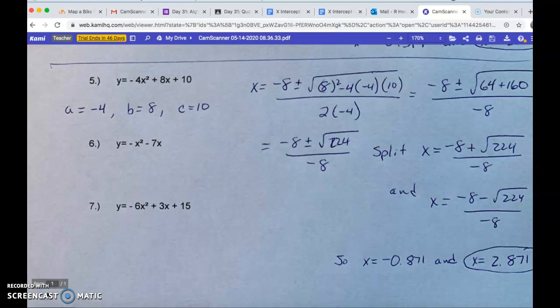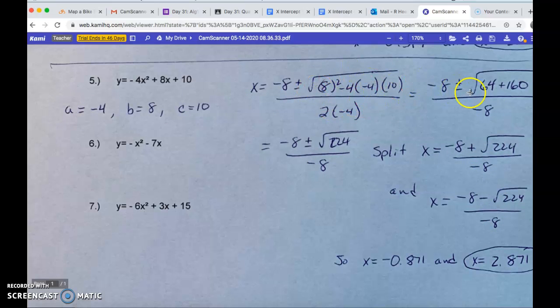I'm back again. I figured I'd show one more. So here's number 5 as well. For number 5, again, you've got the A, B, and C values. When you plug it in, you've got negative B plus or minus the square root of B squared minus 4AC, all those values from the left here, all over 2A. Now be careful, a lot of times this does work out to be 2 times 1 or a negative 1, but you do have different A values, so that'll change this. So really that's a negative 8 that follows all the way through.